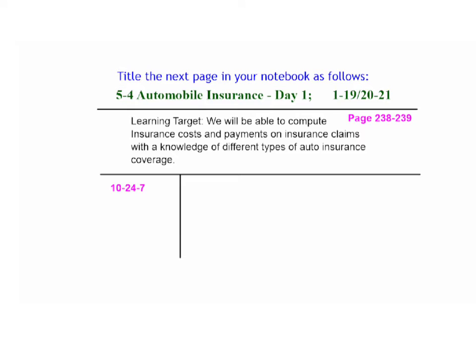Here is the title for our next page in our notebook. It's 5.4 Automobile Insurance Day 1. Our learning target is we will be able to compute insurance costs and payments on insurance claims with the knowledge of different types of auto insurance coverage. Please put a 1024/7 in your left-hand column. Stop the video, and when you're ready to proceed, hit play again.